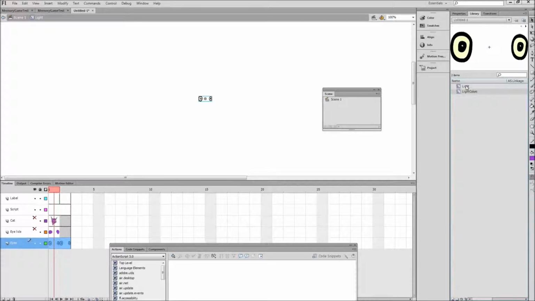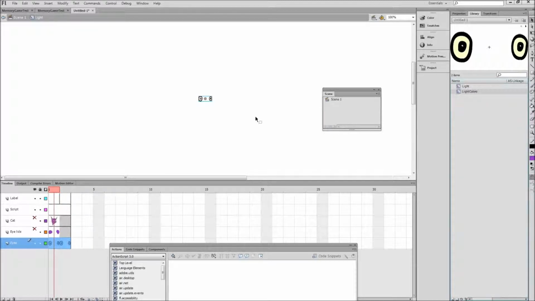This is unusual naming, I know, but I'm sticking with this so I don't have to alter the action script to fit with this, because the original I used was slightly different. It used lights rather than the cat. So I've stuck with the original naming. That's why I've got these odd names.